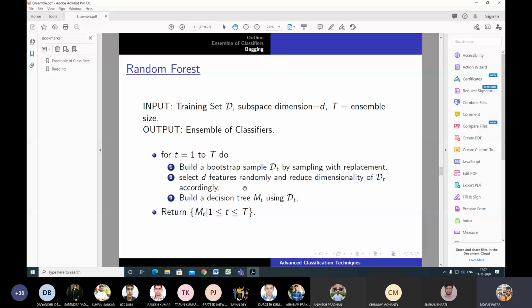Whenever a new object comes, it will also have 30 features. You identify which 5 features were used for building the first model, pick those 5 features, feed them to the first model, and identify the class label. Again you take the same test instance and feed it to the second model, which is built over another 5 features, or maybe there is overlap. You feed those 5 features to the second model and get the result. So if you have 10 different random samples, 10 decision trees, you will get 10 different results, and then you combine them.